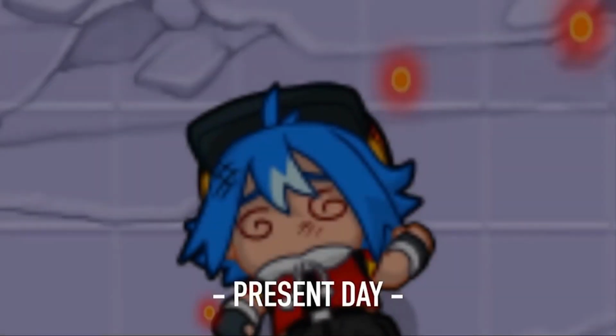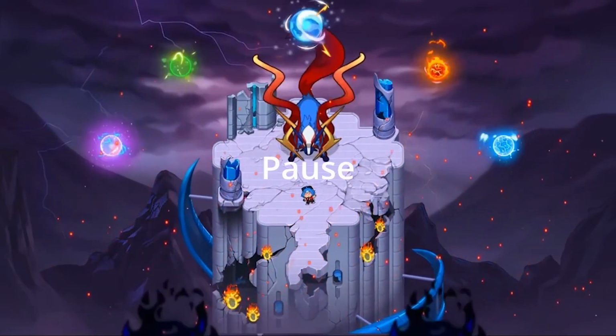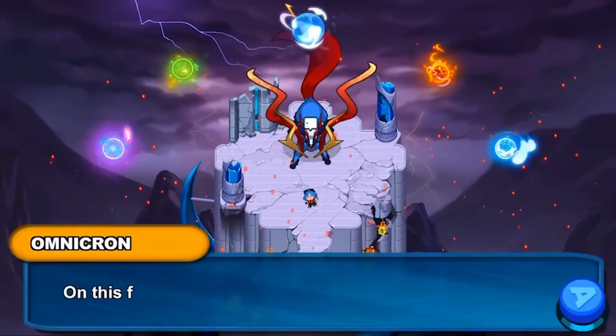Or so we think, because then the game pulls this whole, oh hey, you're probably wondering how I got here moment, and shows us in the present day being defeated by Omicron, and he's surrounded by 5 balls, and he's saying things like, oh yeah, my ascension has been set since the beginning of time, I'm gonna win, Omicron, Lord of the Nexomon, it is I.